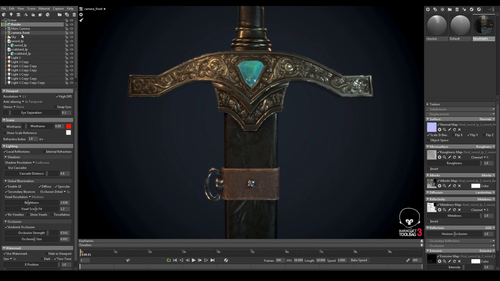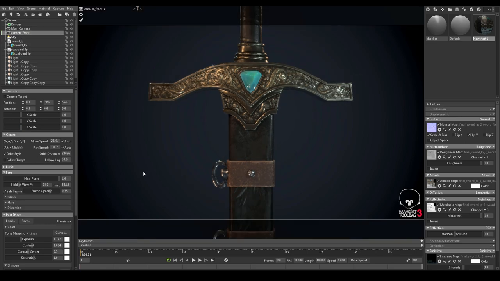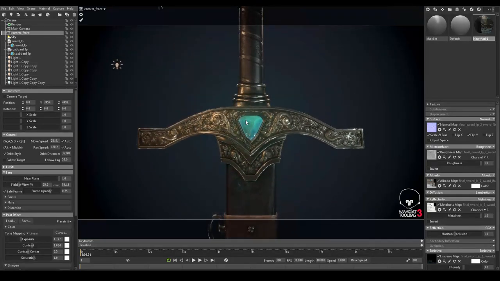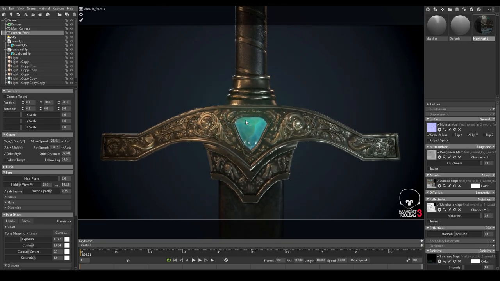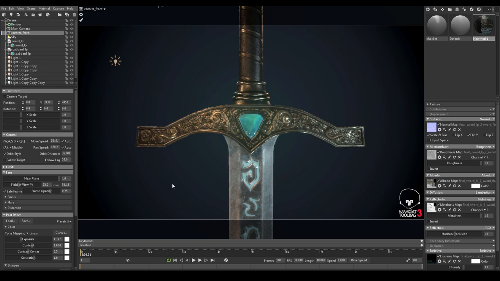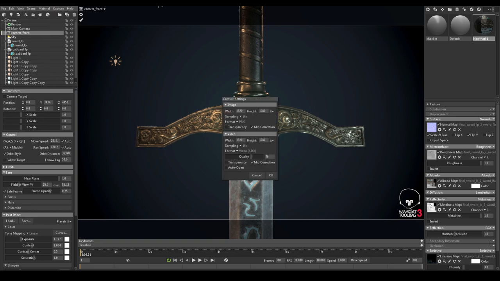Now it's time to make a screenshot of our model. Turn on Save Frame to see the proportions of the screenshot. Move our camera to the place that you want to show. Click Capture, Settings and change your screenshot resolution. I recommend using higher one and then scaling it down in, for example, Photoshop to achieve smoother edges.